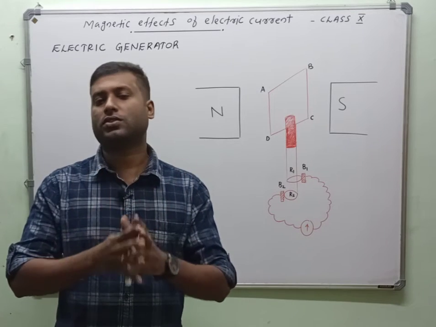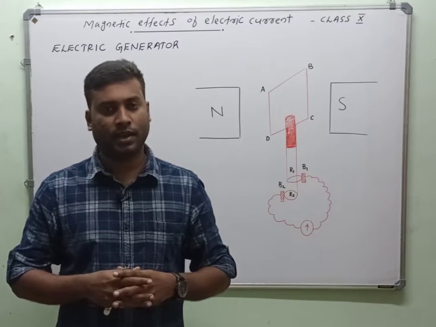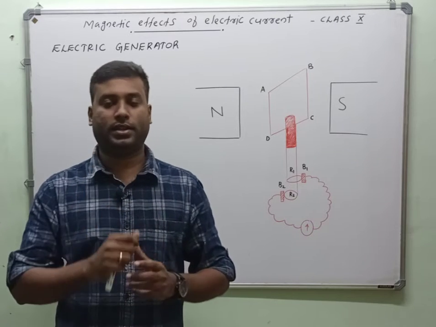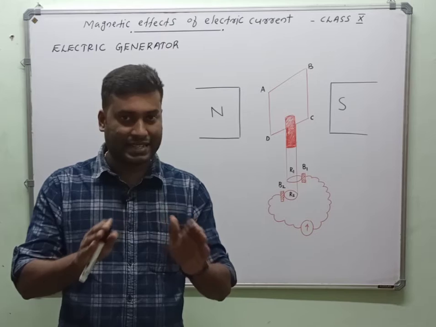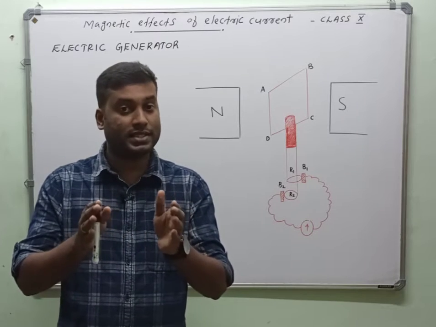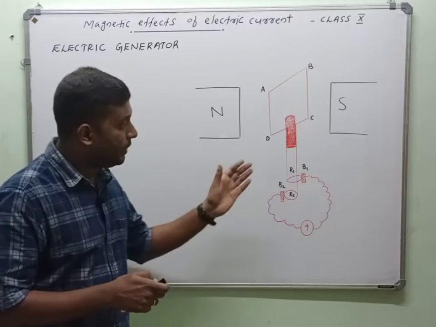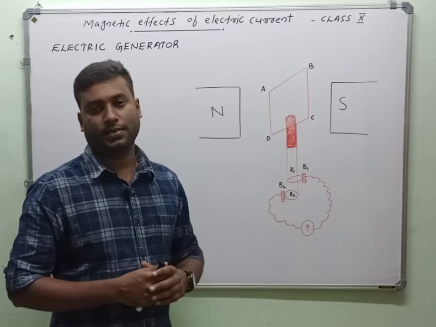You know, what are the components of these electric generators? An electric generator consists of a rotating part called a rotor and a static system or a system which is at rest that is called a stator. Here, we are depicting a demo of this electric generator.